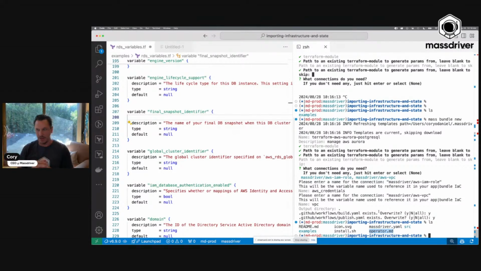get the new version. If I start throwing in OPA policies or Checkov, I can just put it into this module. I can update my Massdriver YAML, publish it, and now whenever my developers run these modules, all of a sudden it starts running Checkov and OPA or Infracost. So it's a really good way to just completely lower the maintenance burden of infrastructure as code and CI/CD pipelines while giving your developers that feeling of control of the cloud.